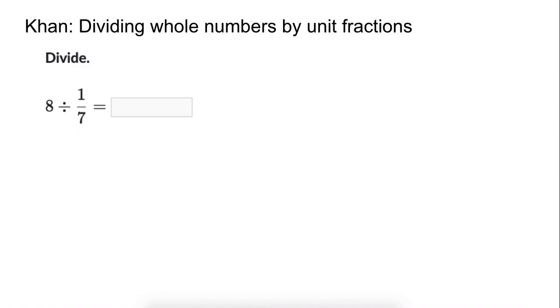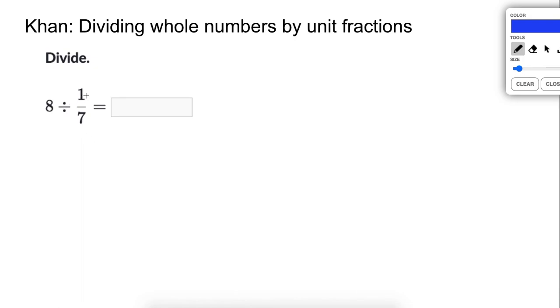Okay, so here's our first problem here. 8 divided by 1/7. Now let's first of all talk about turning a whole number into a fraction. We can turn any whole number into a fraction simply by putting it over 1, and that is the easiest way to do it. So we end up with just 8 over 1. And then when we're dealing with fraction division, if you think about this, each whole has 7/7 in it. Because 7/7 would make a whole, so every whole would have 7/7 in it. So if we just take 8 and times it by 7, that'll tell us how many of the sevenths there are in there.